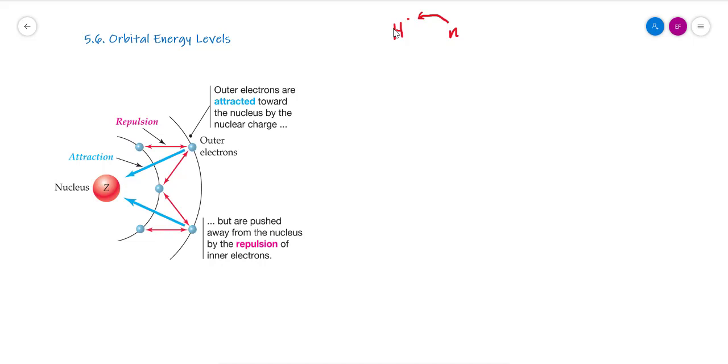But we know that everything on the periodic table except for hydrogen has more than one electron, in which case we can't negate how electrons actually interact with each other, because we have these two negatively charged things. Whether you think about them as particles or waves, there's still going to be some sort of repulsive force that exists between these. We call these Coulombic repulsion, from the word Coulomb, which is the unit of charge. You may have learned this in physics, but you'll learn it again in Chem 2.